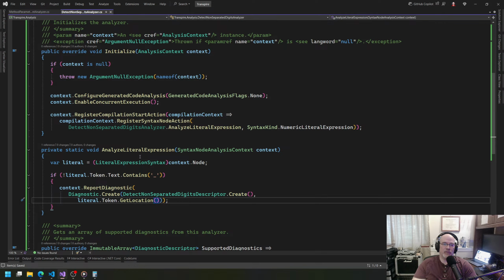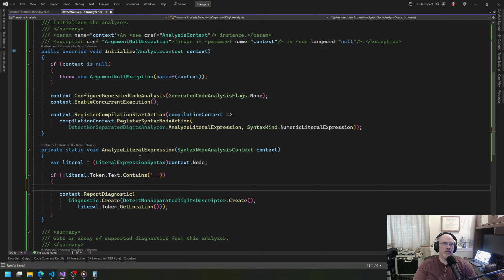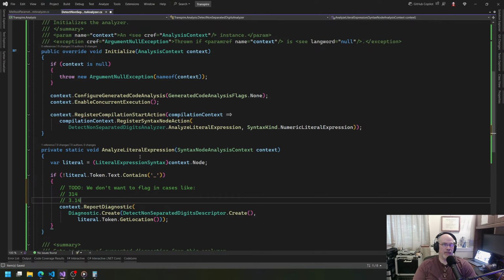Now, we also got to be a little bit careful here. So, this will work, but it's kind of like putting a sledgehammer to it. We don't want to flag in cases like 314, 3.14, you know, those are okay.